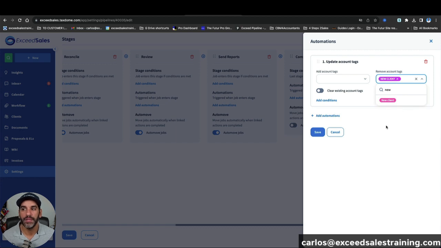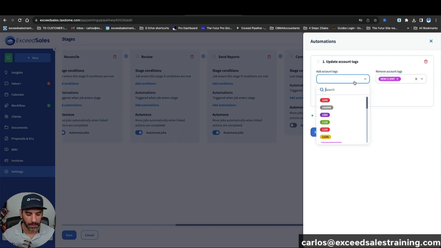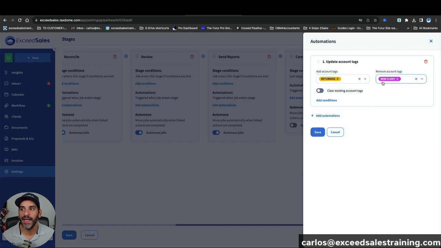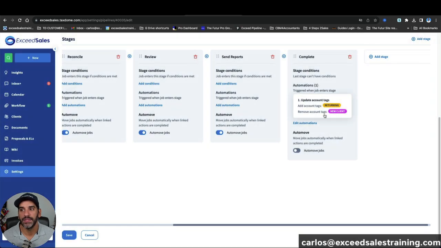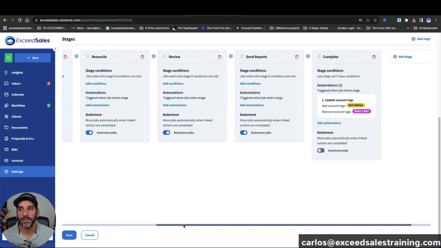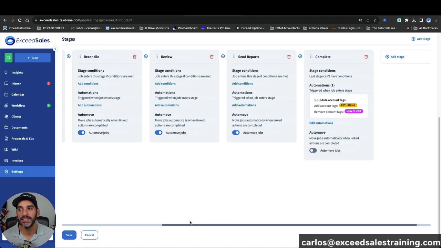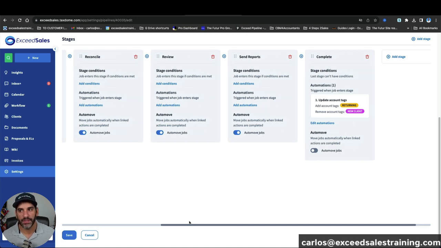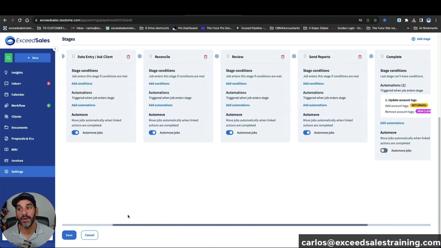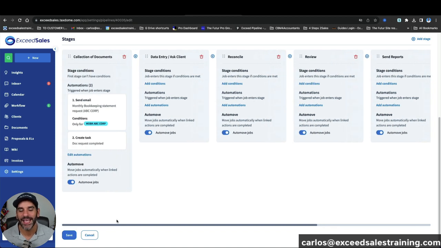Obviously you'd have to pre-tag them before adding them in there, but you can update the tag to say, I want to remove new client and I want to automatically add it as a returning client at the end of that cycle. Just so that if you create any automations that are specific to new clients, that doesn't apply to them anymore because they are now a returning client. And if you want to have specific automations running for returning clients, you could do it just like the example we did with this custom email automation.